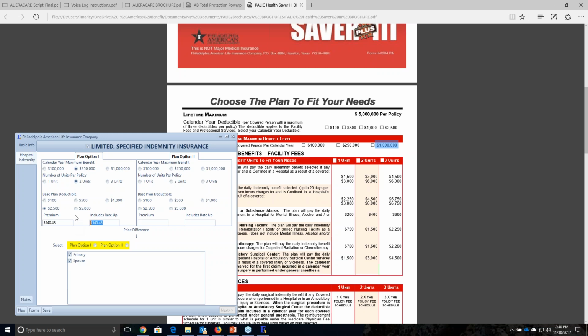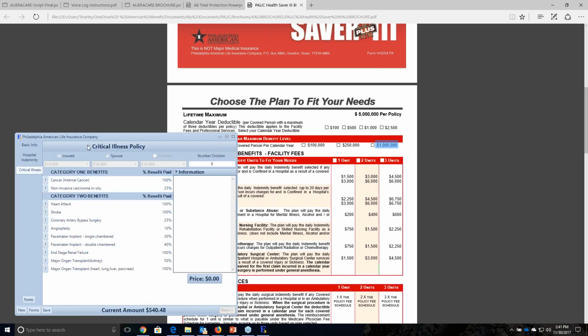But one of the first things I wanted to show you here was the difference between a 250 and a million, right? So you can compare the two by using plan option 2. So you can see that the difference is 8104, right? Or if you went to a 100,000, the difference is 5406. So you can show the client there exactly what the difference is while you're designing the program. But typically we offer the 250 unit. That's what almost everybody gets. So you just click plan option 1 and you go to next, right?